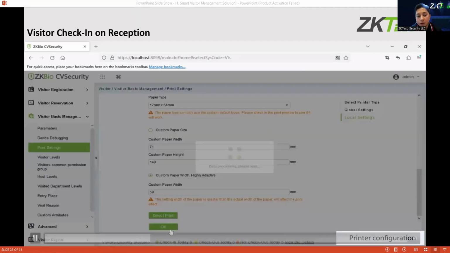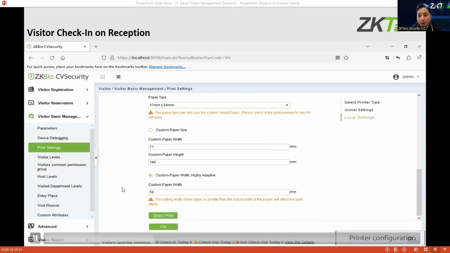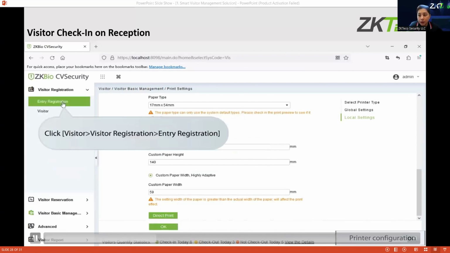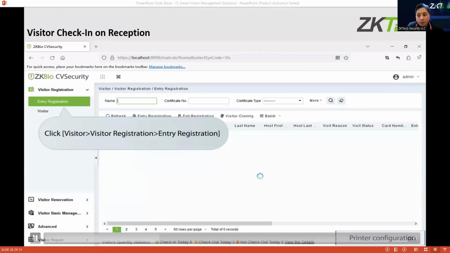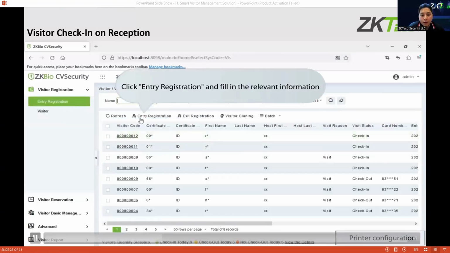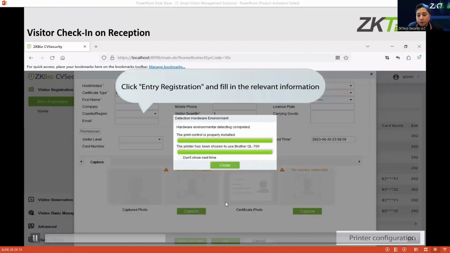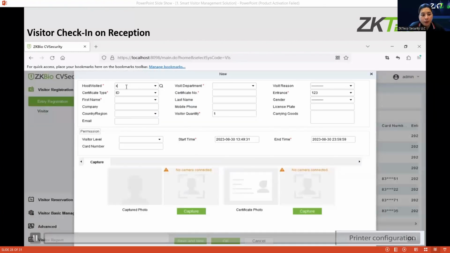You can also customize the paper width. It depends on the papers that you're using, so that the print will be smooth and can be seen perfectly. So just put the details.